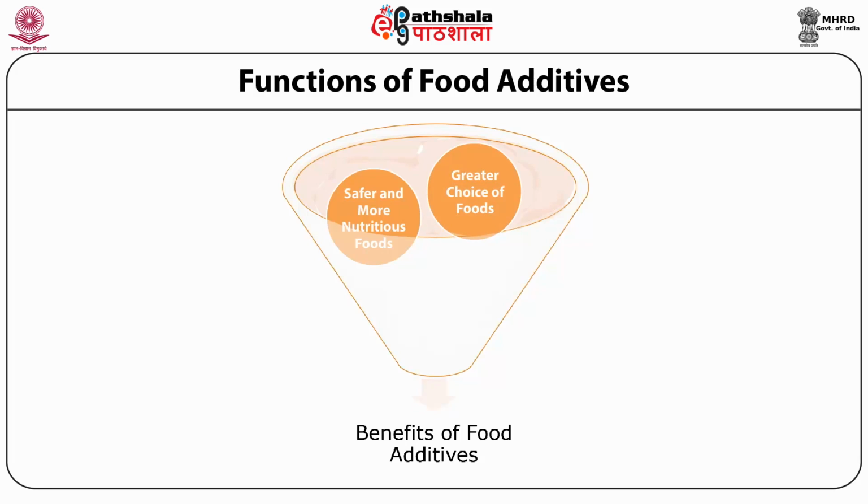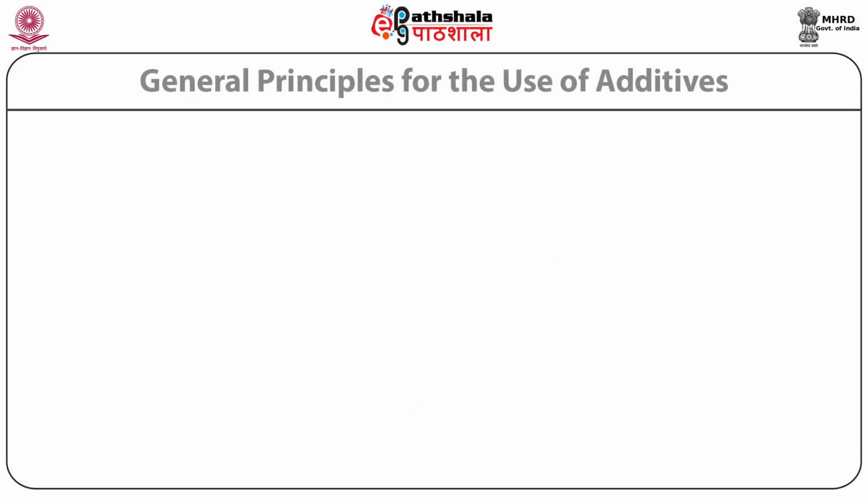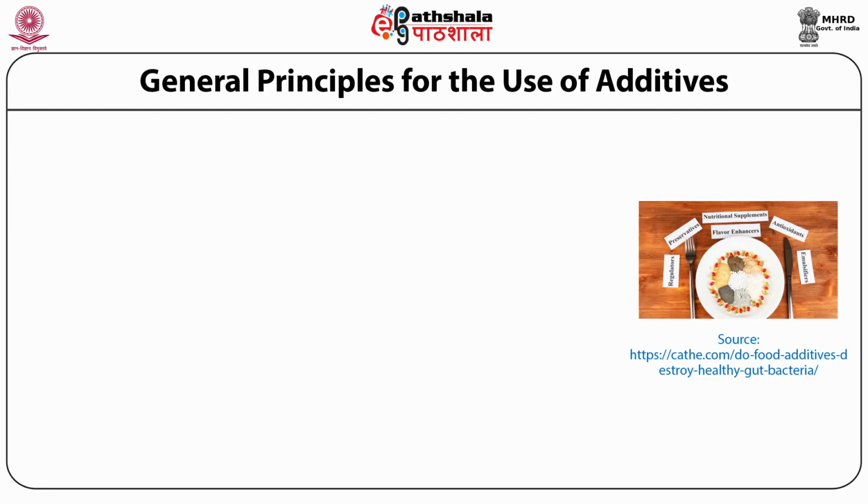Next benefit is greater choice of foods. Very important. Our ready to eat foods, different varieties, different flavors, different colors. Our preference changes every day, and we need a different product every day to satisfy our palate. So food additives give many choices for a variety of food products. And finally, to get lower priced foods. Obviously, we can use many food additives as mimetics. Example, fat mimetics are added. That will give you again a cheaper product, and also in terms of health benefit, you can say it is a low fat product.